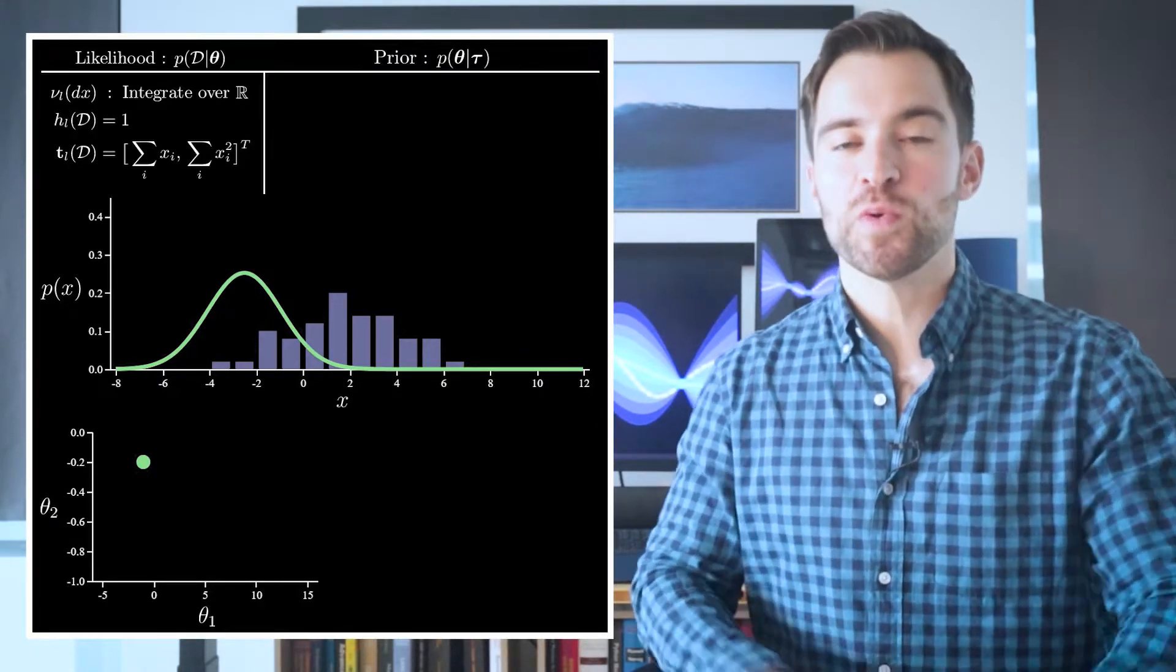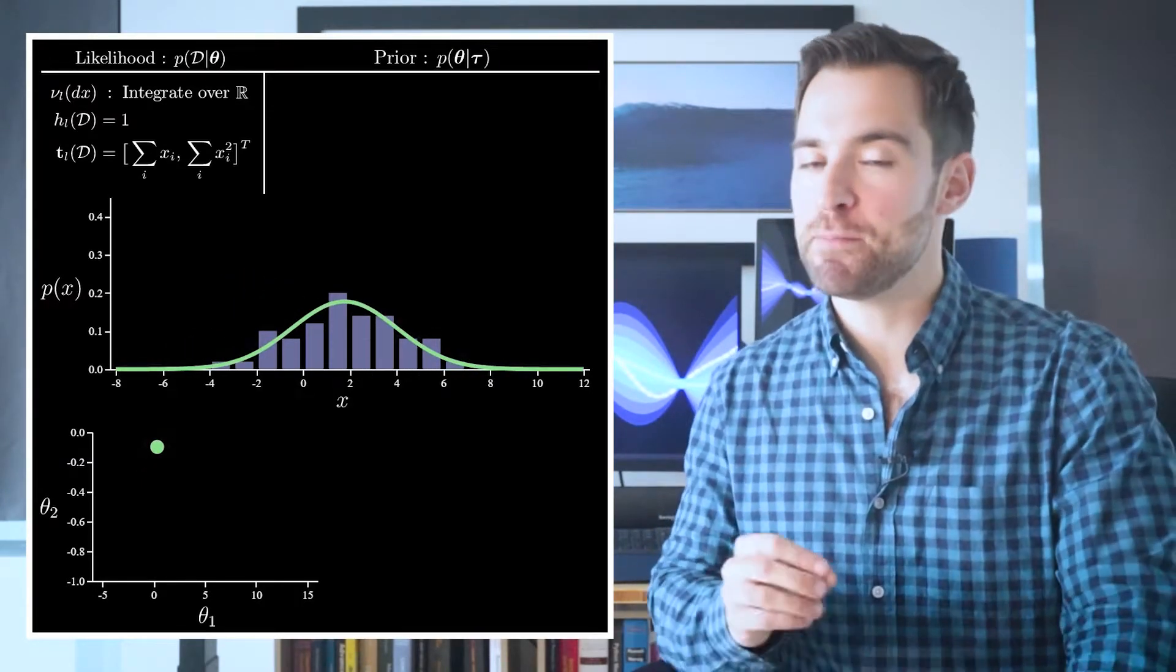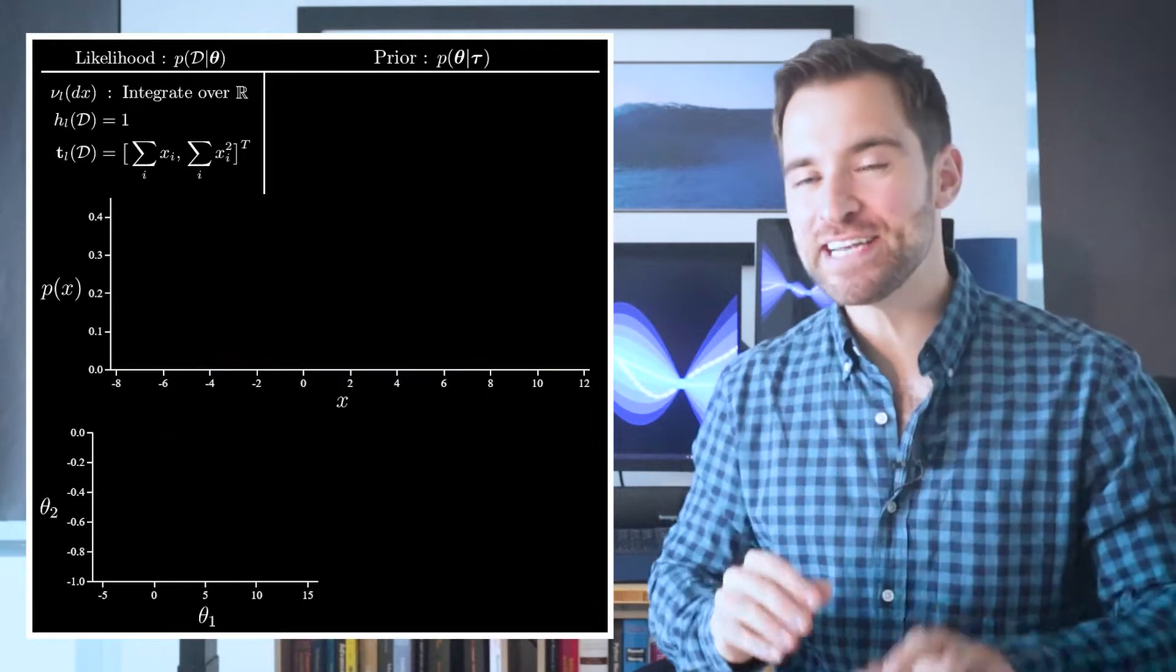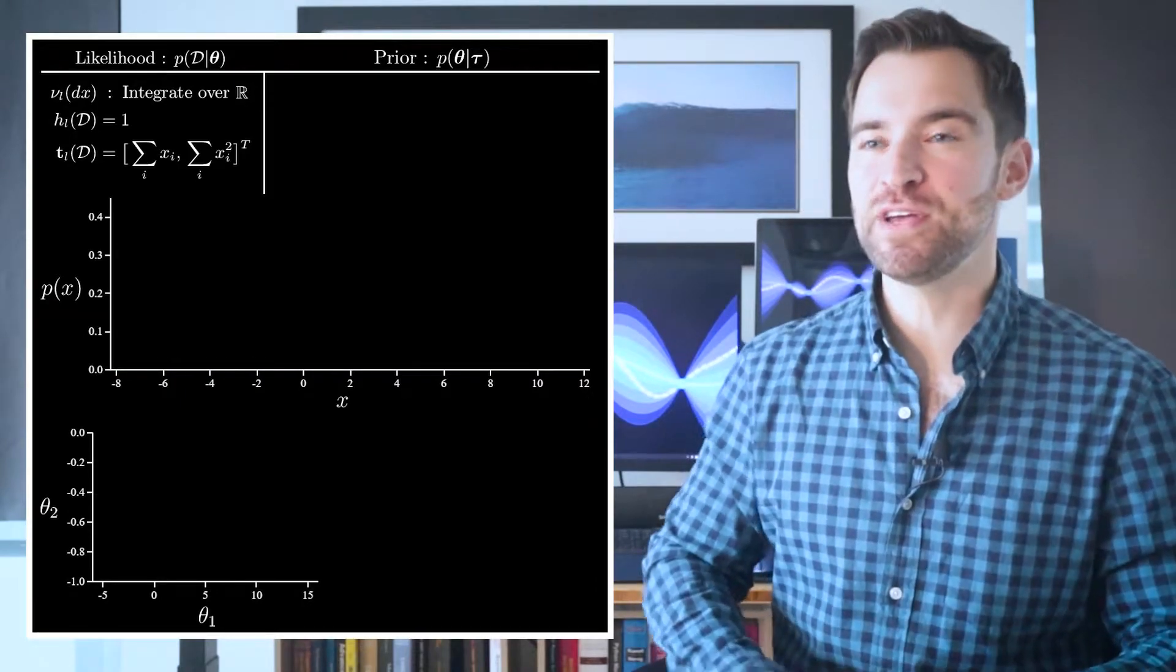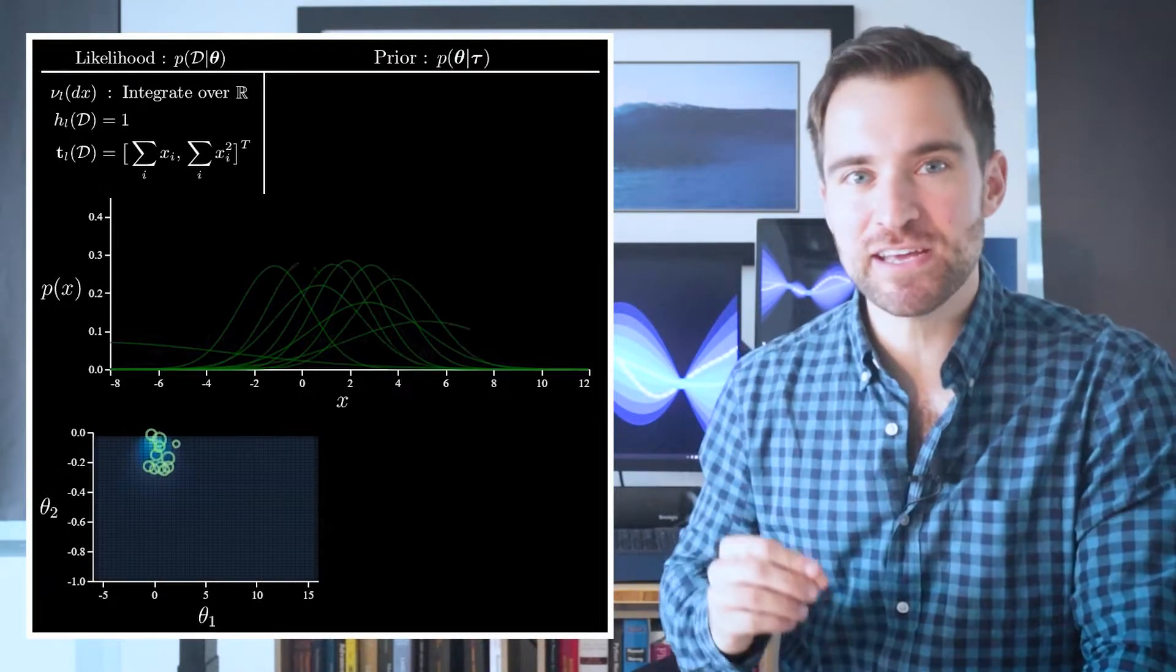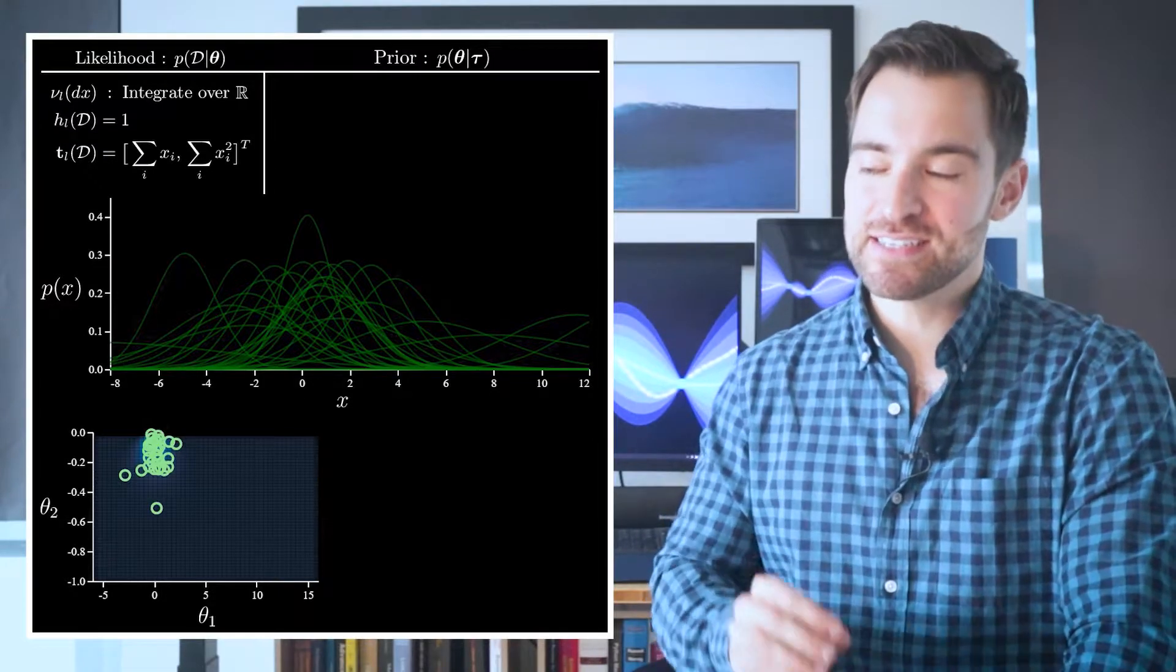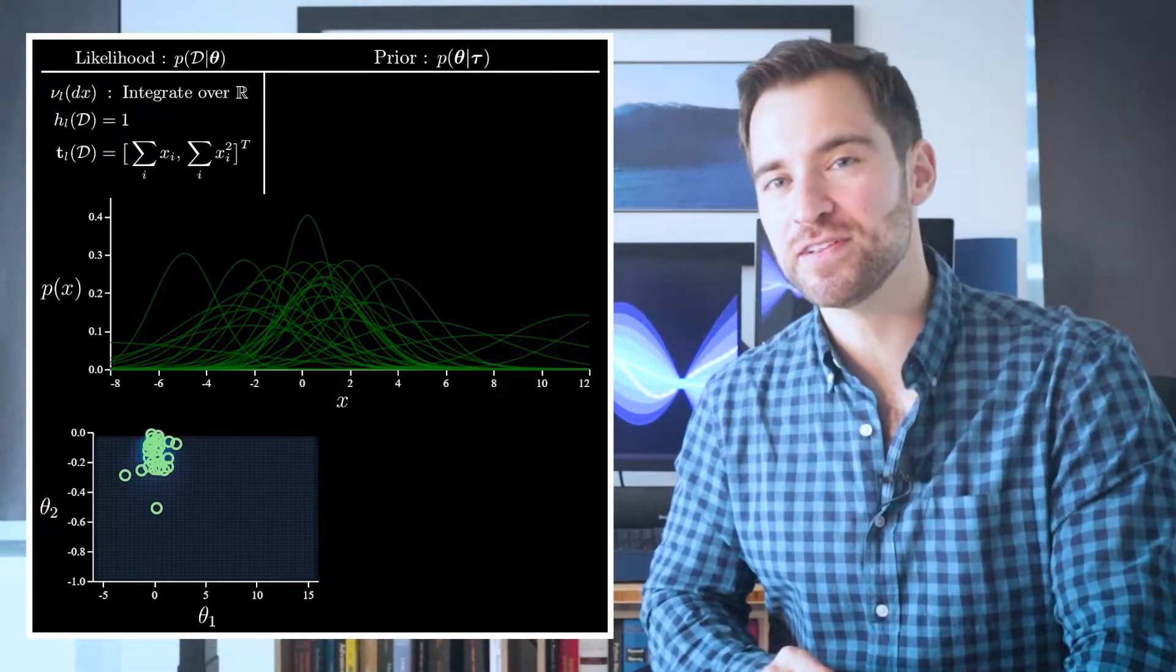Now, when the Bayesians weren't in our face, we were just concerned with finding the MLE, the point in that space that makes the data most likely. But the Bayesians say we can do better. They say we should estimate a whole distribution over θ. And notice what this means. If we were to sample θ vectors, we'd be sampling many distributions. It seems the Bayesians were onto something. This does feel like a richer output.